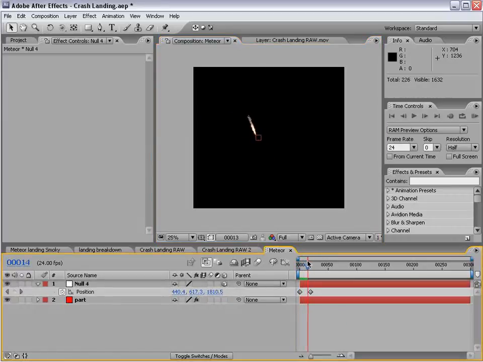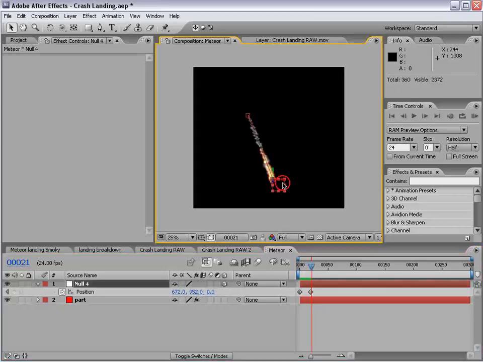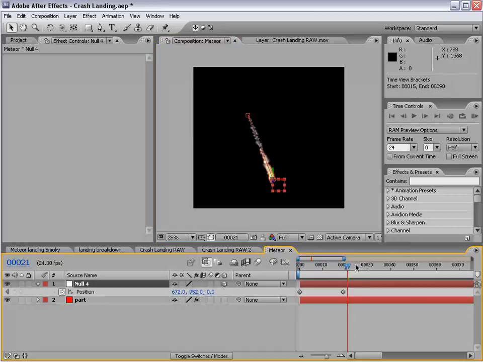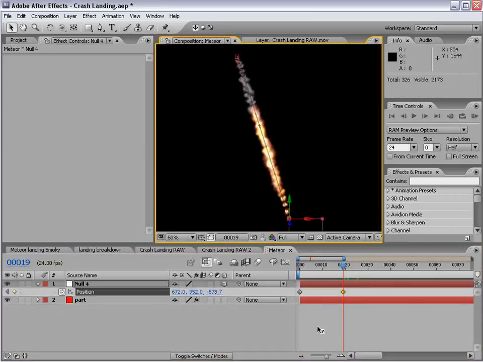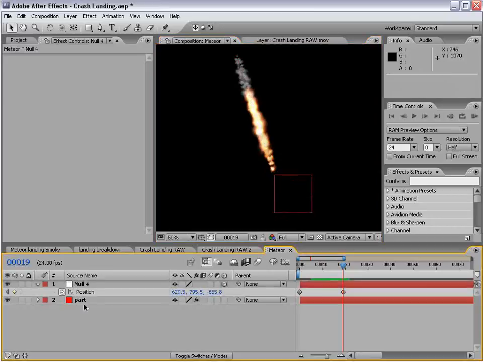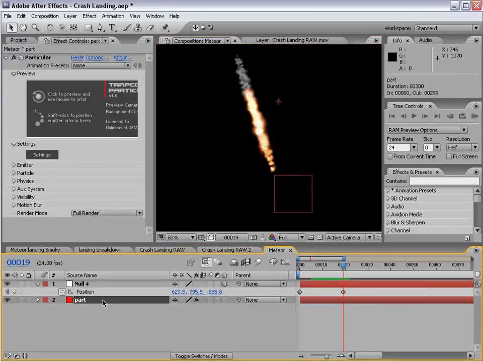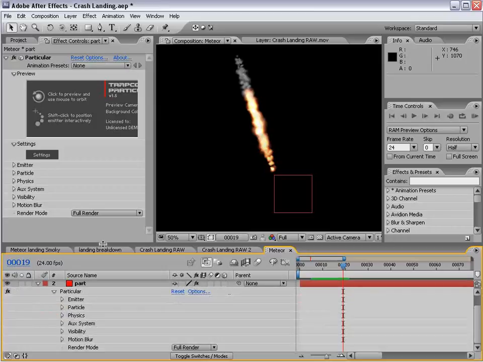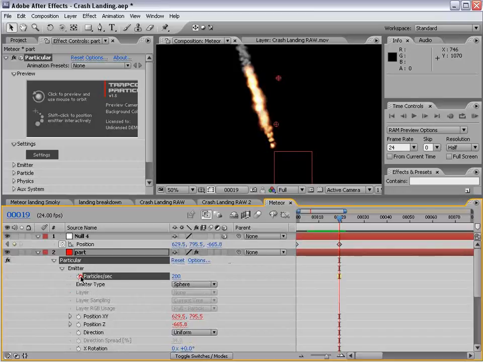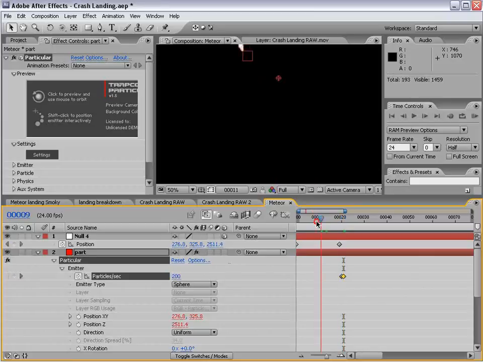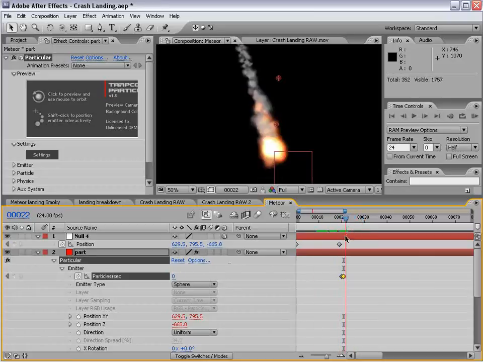And so now it comes down and sort of gets bigger as it hits us. So we'll zoom in here, and we'll make this come towards the camera a little bit more. For particular, go ahead and hit E, bring up the effects, and emitter, we'll set the particles per second keyframe, so that when it hits down, turn it on, and then go forward one frame and turn it to 0.